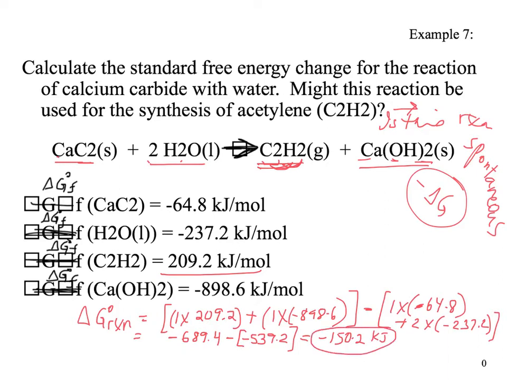That's your delta G. And since it's a negative value, that tells you that this particular species is going to be formed by this method because you have a spontaneous reaction. And this is actually true. This is an industrially relevant method of synthesis of acetylene. Those of you who have to take organic 1 and 2, we will actually discuss this reaction in organic 1. All right, let's go forward.